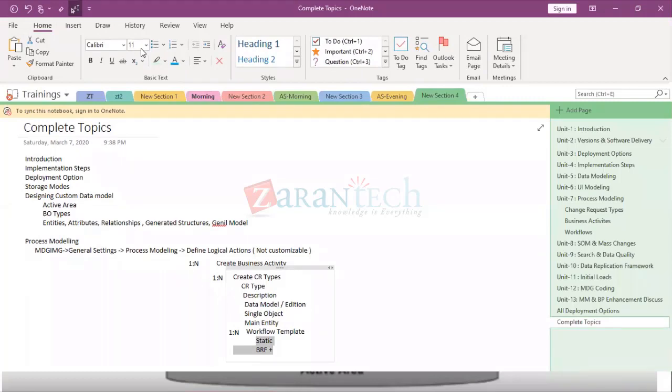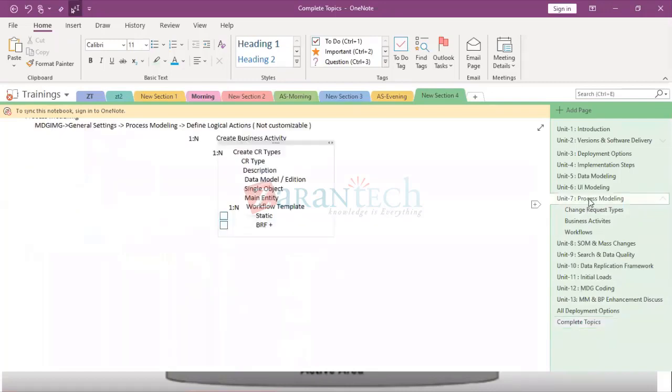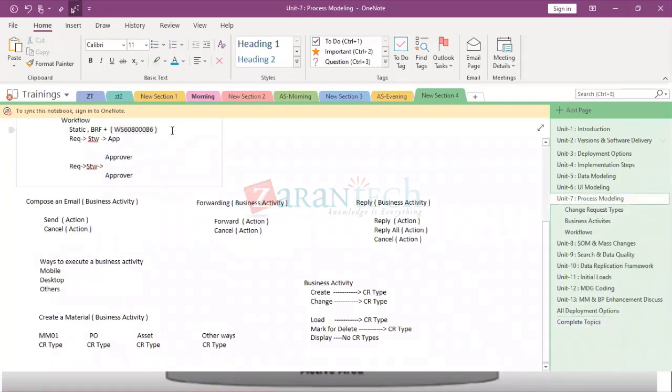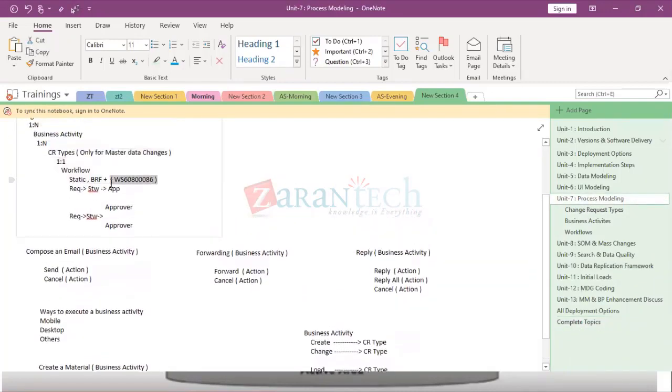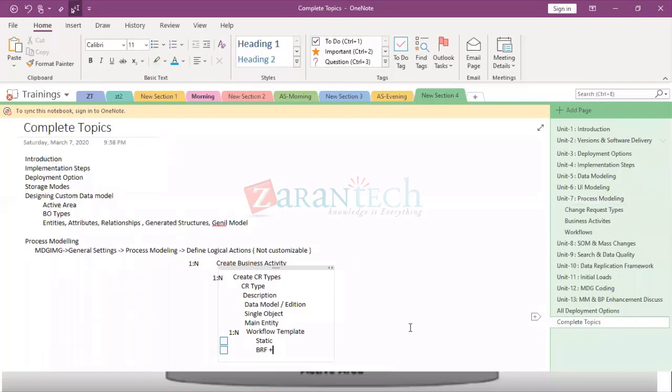So number is like 786 or something like that. Exactly. There is a template to it. BRF plus will have this template number. Apart from this template number, any other template can be considered as static workflow template.